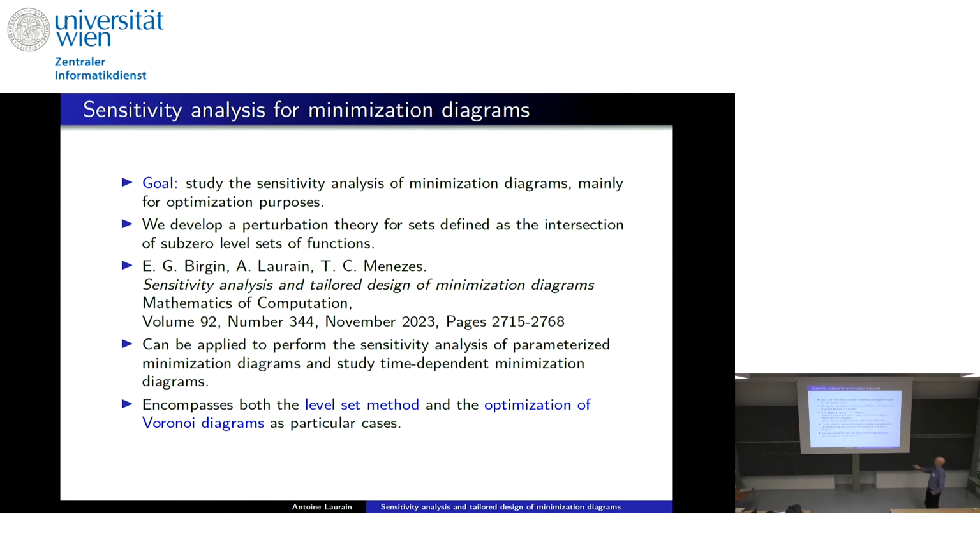It will get clearer how we do this. We can use this theory to compute the sensitivity analysis of these minimization diagrams, and also to study time-dependent minimization diagrams. The interesting thing is that this theory encompasses both the level set method and the optimization of Voronoi diagrams, which, when I saw this, was a bit surprising to me because these two things seem completely different, level set method and Voronoi diagram. But in fact, they are two particular cases of these minimization diagrams.